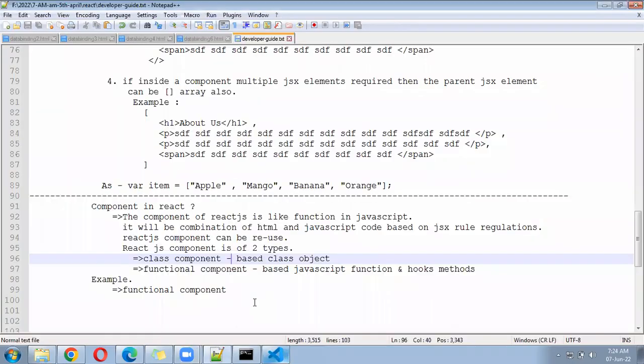So I hope you have written this. Like this, a lot of definitions are available on the internet. The words they have used are different, but exactly what everyone wants to say is the same.